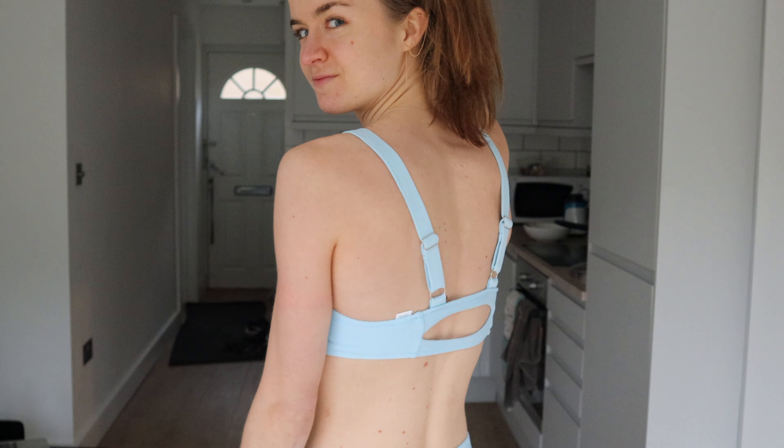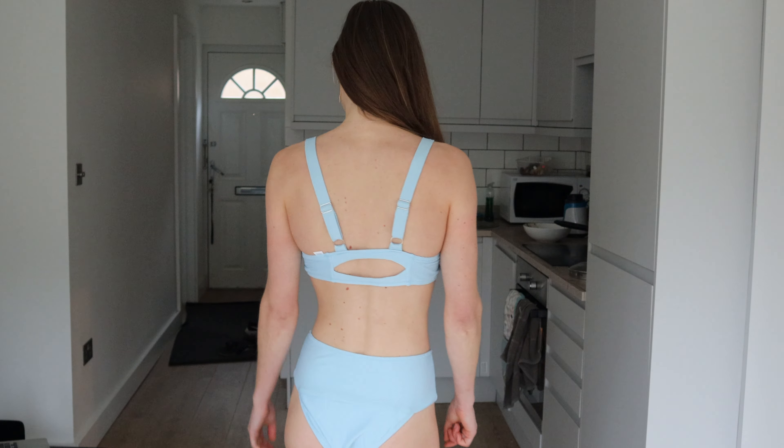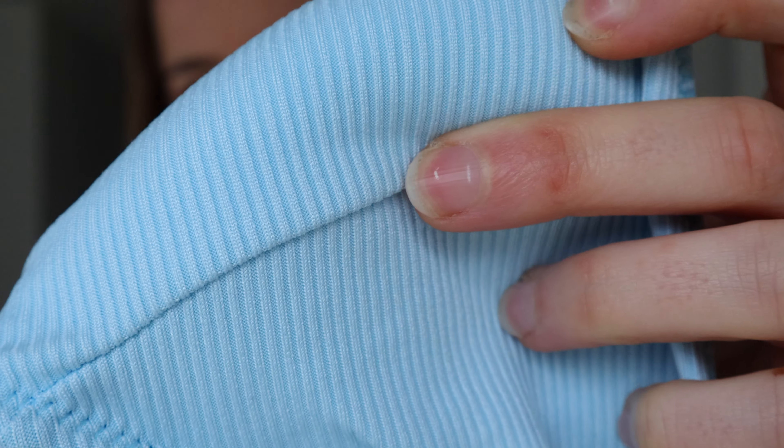This blue bikini has got an amazing colour that reminds me already of clear skies and blue seas. It doesn't have a clip at the back and instead has got an opening that makes the bikini super unique, super pretty, and super flattering — and I loved it. As with all the other ones, and I think this is a bit of a Pop Fill theme, the bottoms were high rise and fairly big, but for this particular bikini I think that was perfect. I love the style, the colour, and the fabric. Slightly ribbed, which made it different from the others.